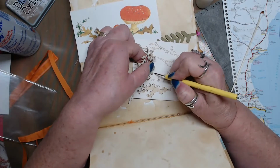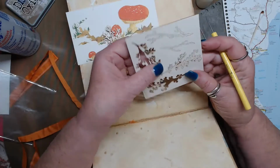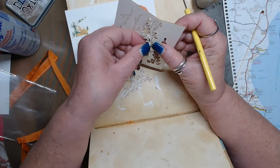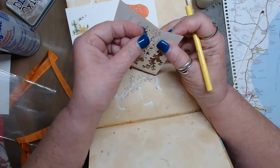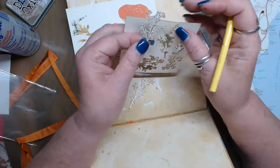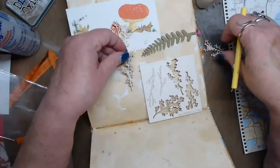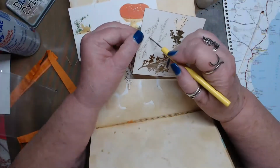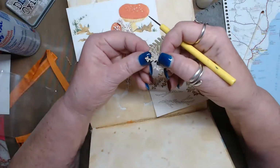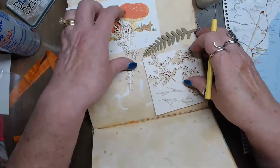So I'm thinking I could use this as a stencil and then add these other little bits to do like a 3D kind of a thing. But let me see if I can get this next one out easier. They're just detached at certain little spots. Note to self, do this well. I think you'll still be able to see, but that little part is still a little cute as a stencil. Okay, so I've got these 3 little parts. I don't think I'm going to mess with the branches so much. Let me get this other little part out here. There we go.